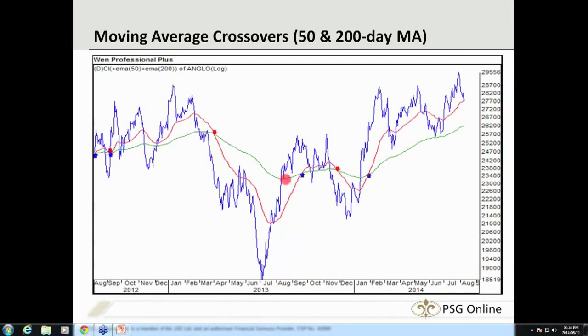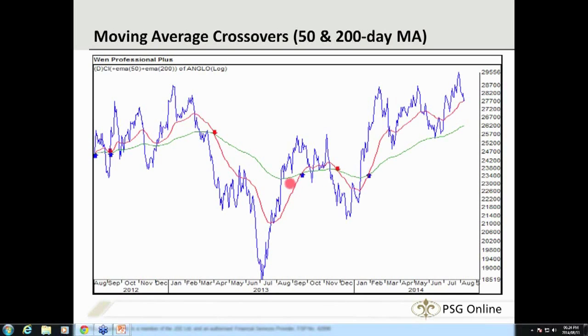Then we had a bit of a rally, okay, and when the share price 50-day crossed above the 200-day moving average again, that's where you're given what they call a golden cross. Anything above that will be good news. But you can also see that this didn't last very long. Just after that, we had another death cross again, and 3 months later, we had the buy signal again, the bullish signal. I use this to determine if shall I be long or shall I be short. That's from a trading equity point, derivative point of view.